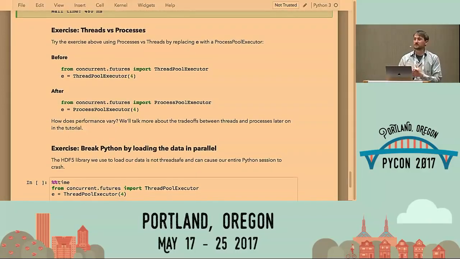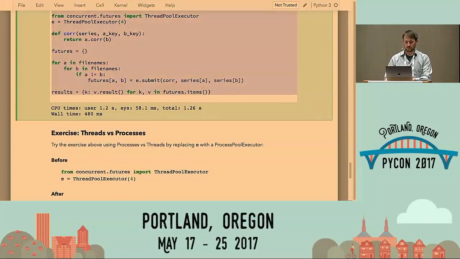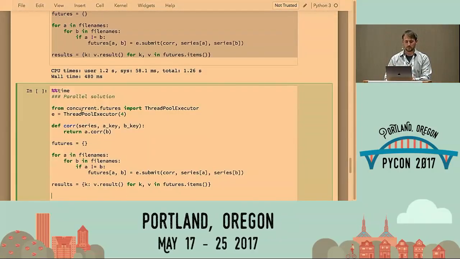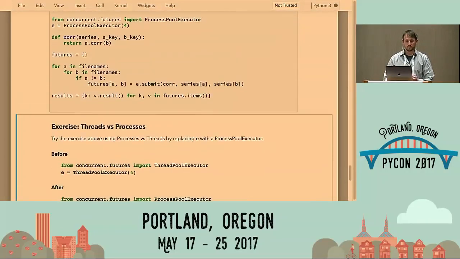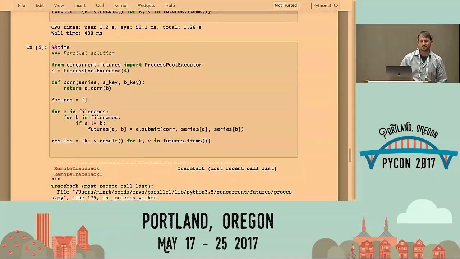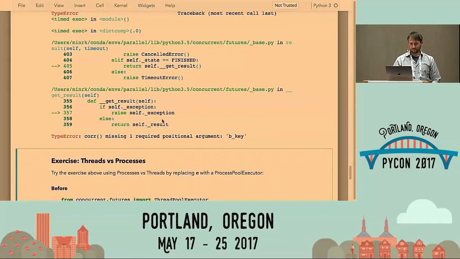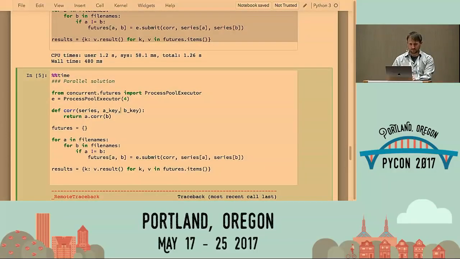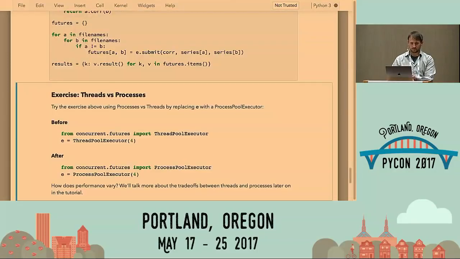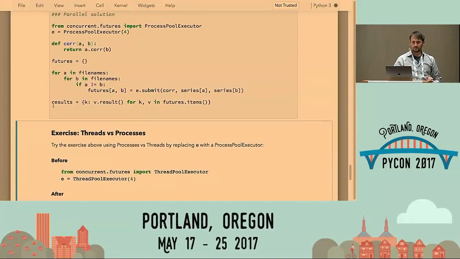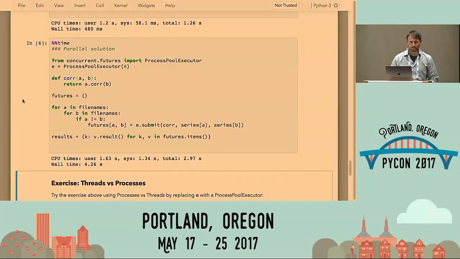And so kind of continuing this, you can try to compare your performance results with a thread pool versus a process pool. And see what we get. Is it going to be faster with processes or slower? It's going to fail. Oh, because I was in the middle of typing it wrong. So 4 seconds versus 400 milliseconds. So you do need to be careful.